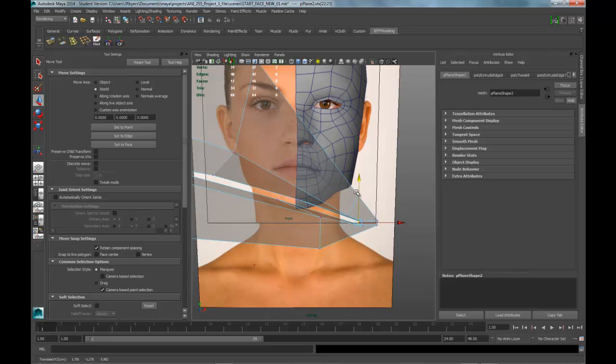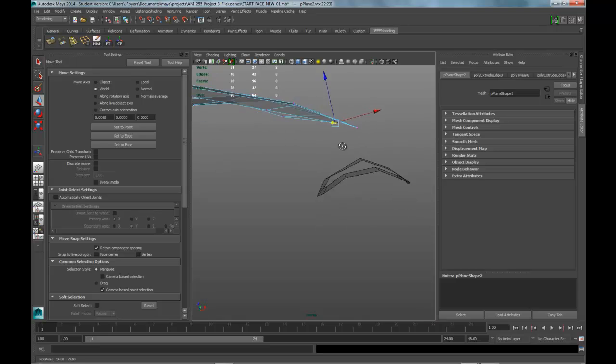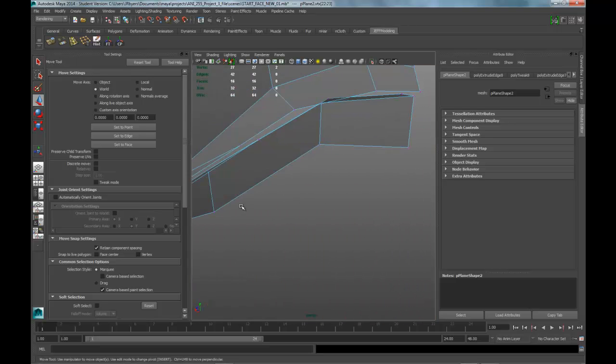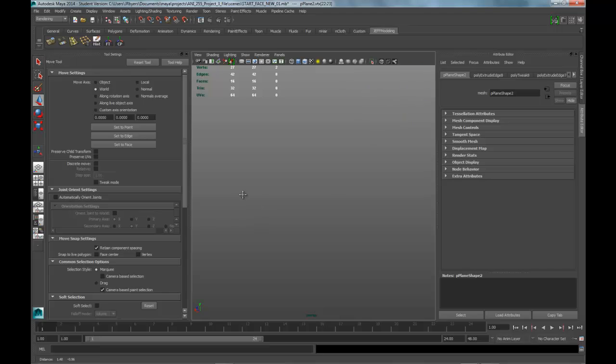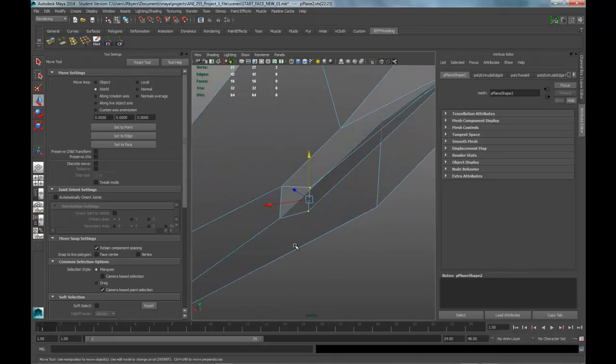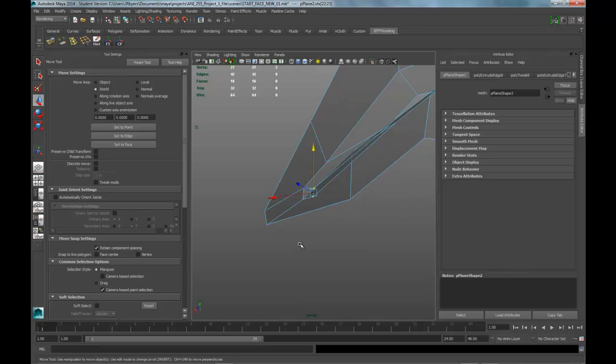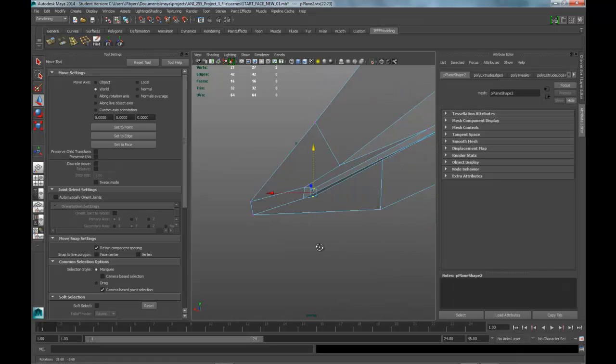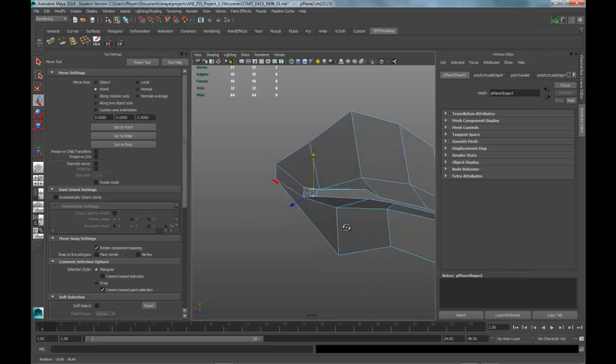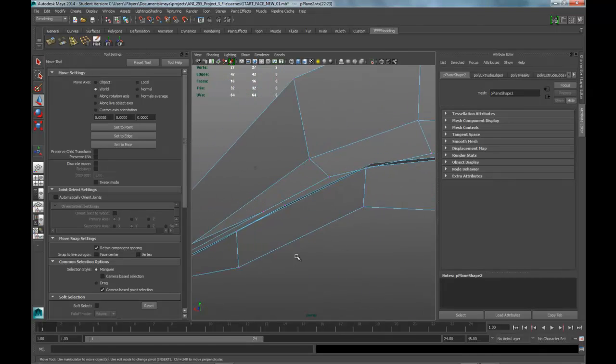Okay. And that's what that's going to look like. And hit the F key so I can see them a little bit better. And rotate around them. That's kind of how it's working right now.